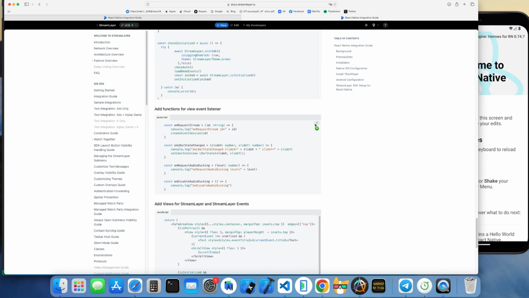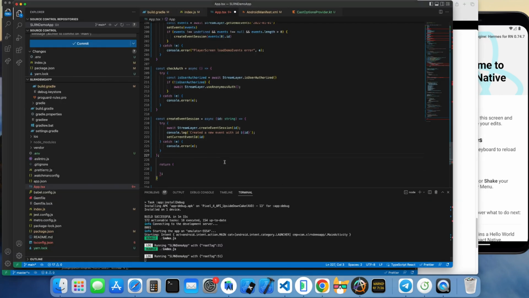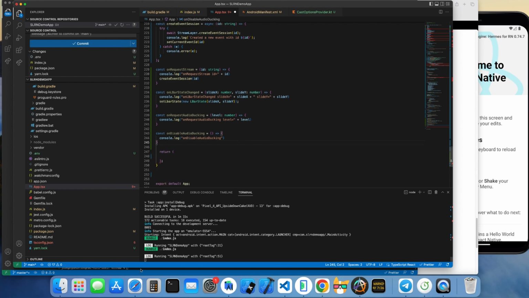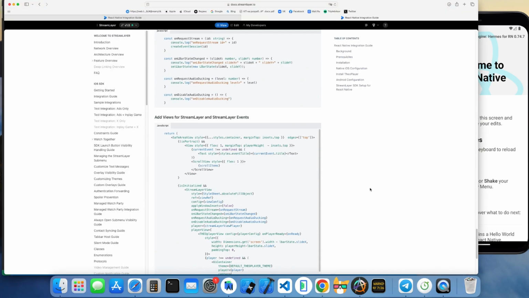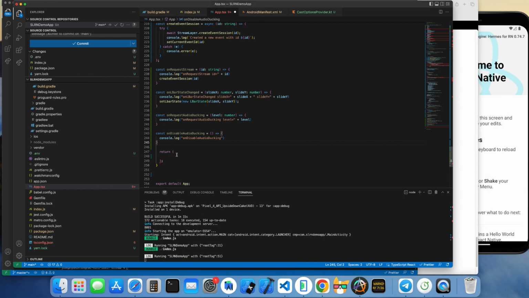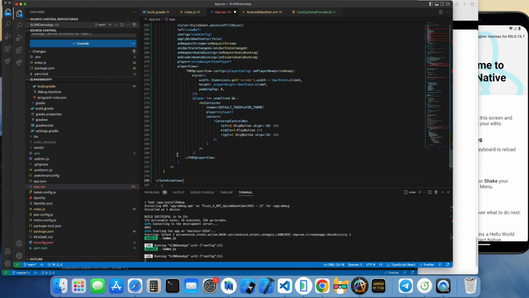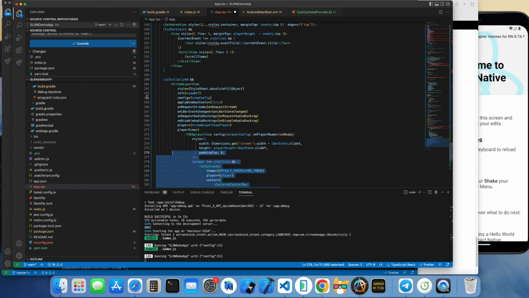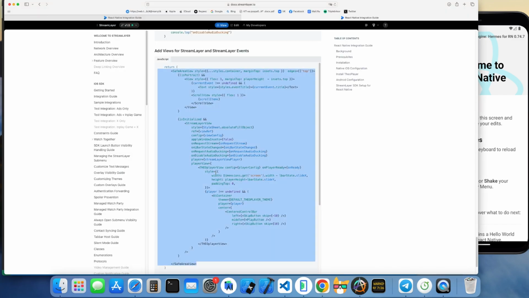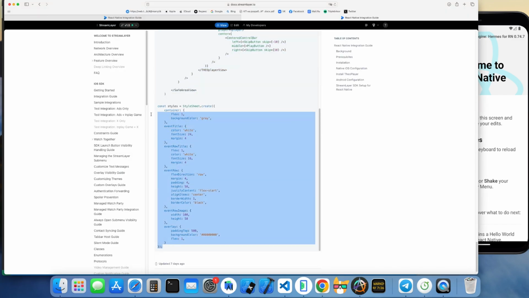And methods to work for the view event listeners. Now let's take the layout. And styles.